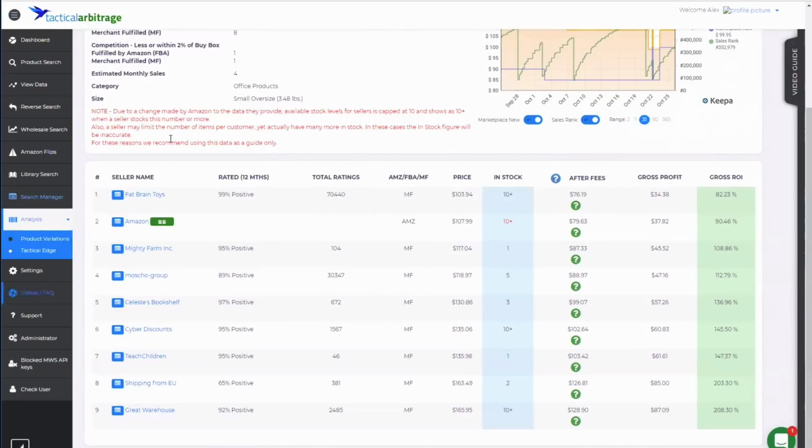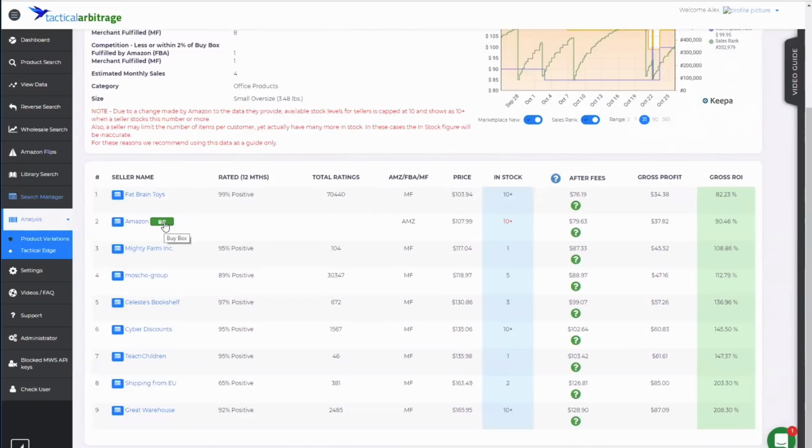Their entire catalog's probably not on Amazon for one, and they also haven't got those discounts applied in their Amazon store. So this is why we're still seeing some results, even though Fat Brain Toys likes to sell their products on Amazon as well. So it's interesting because Amazon is selling this product as well. And it looks like since I ran that scan, Amazon's now secured the buy box.